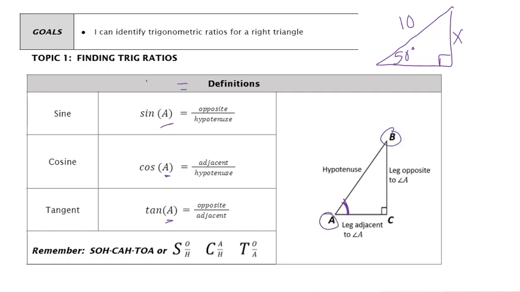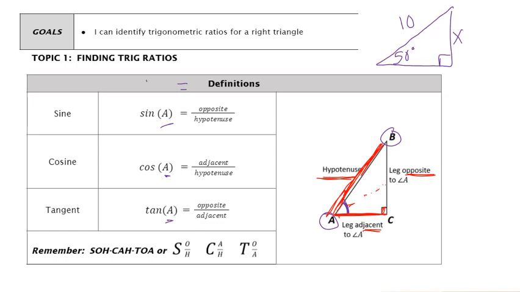So sine, cosine, and tangent is just a relationship of the different sides. And so part of it is just knowing how to name it. The hypotenuse is what we're kind of used to. It's opposite the right angle. We then pick one of the acute angles, and we have to name the two legs in relation to that angle. So we can't just say the legs, we've got to give its location. The leg that is next to the angle is the adjacent leg, and the leg that is across is the opposite leg, right? And opposite meaning not opposite sign, but opposite in terms of location. It's across from the angle we're looking at.